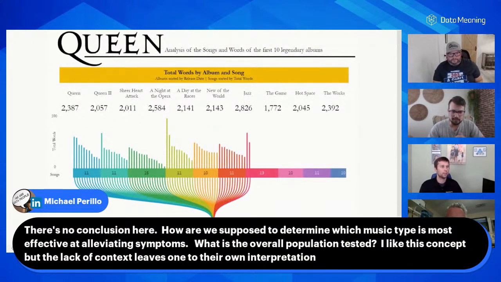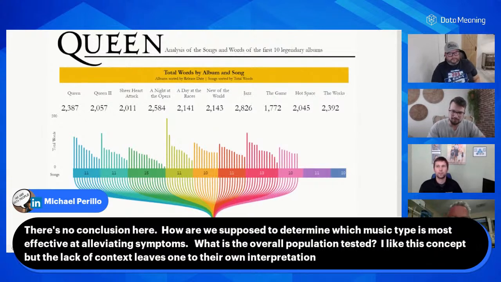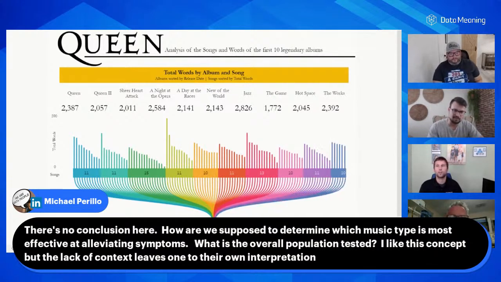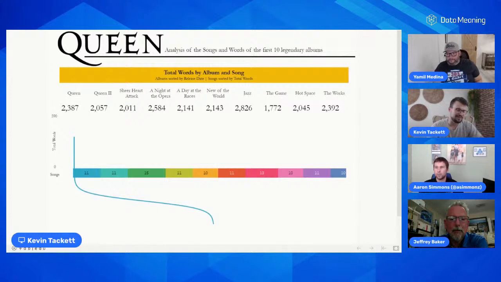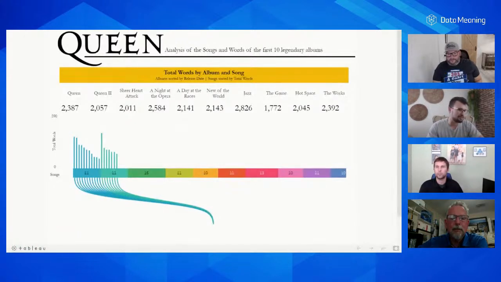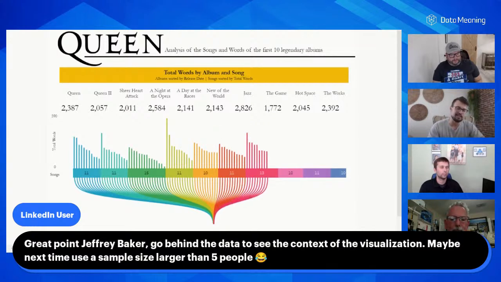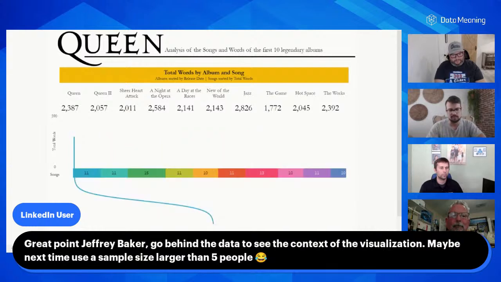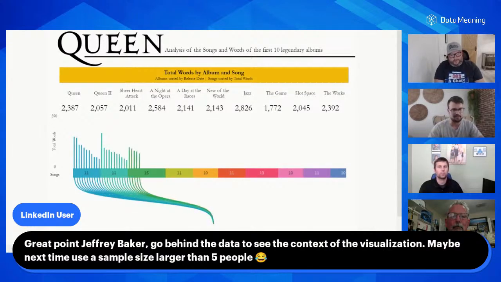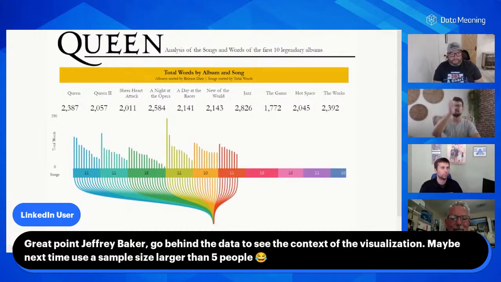So I chose Queen. Fun story about Queen. I grew up listening to Queen because of my father. When I was about 10 or 12 years old, we were in the car driving home from school. My dad's a pretty even keel guy. He doesn't ever get super mad, he doesn't get super sad. But Bohemian Rhapsody kicked on and he went nuts. He sang with his hat, dancing and throwing his hat around.